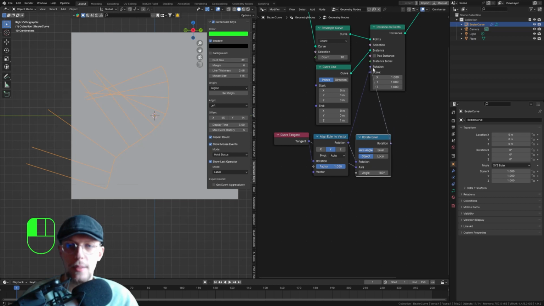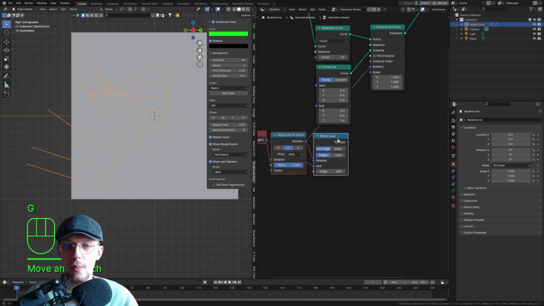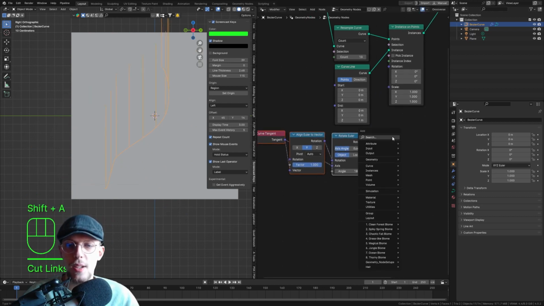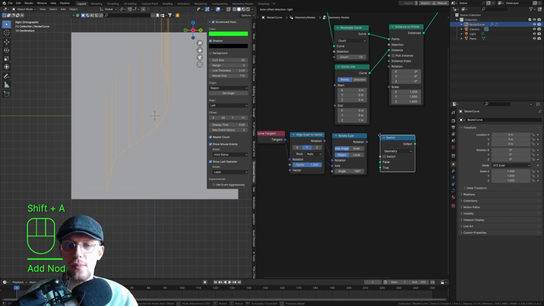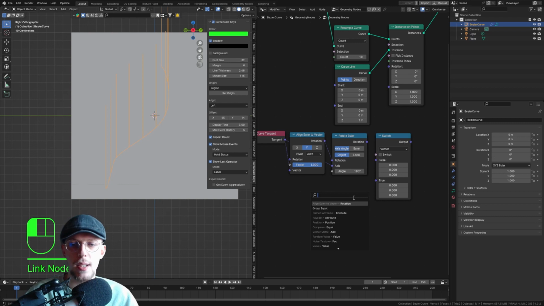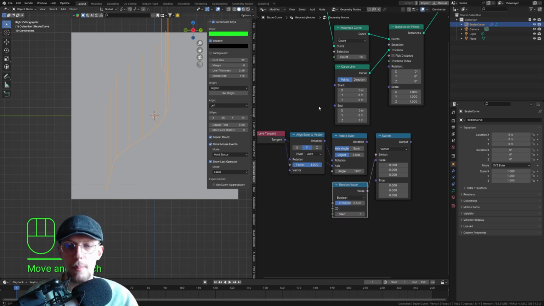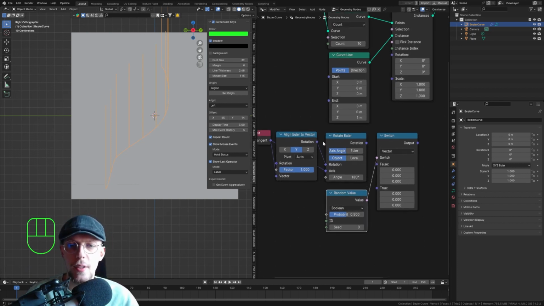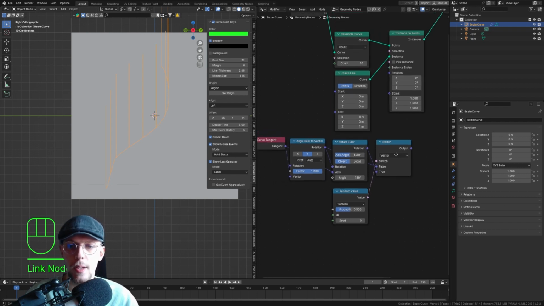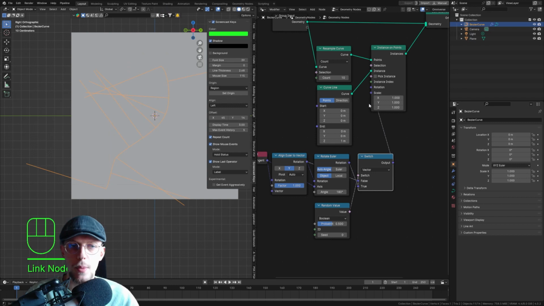Now if we connect this one, we can see that the rotation is flipped. I want that for some of them. So I'm going to just drag all of this to the left just a little bit, disconnect this rotation, Shift A, find a switch, and set this to be vector. And we want the input switch to be a random value, right? That's going to be a Boolean value, which means that there's a probability for when the switch is true and when it's false. And the false one is going to be the normal one, and the true one is going to be the rotated one, and the output is connected to the rotation once again.